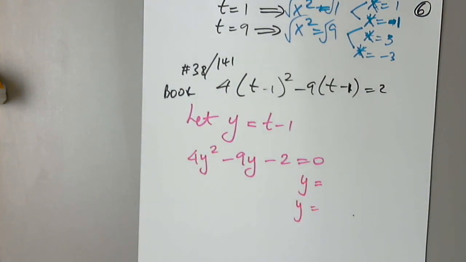I want to show you, because I don't think I did this, how to use the quadratic formula with the graphing calculator. So, negative b, in this case it's 9, plus the square root of b squared, parentheses, 81, minus 4ac. I have 2 minuses, so 16 times 2, 32. Close the parenthesis around the numerator, completely outside of the radical, and divide by 2a, which is 8.